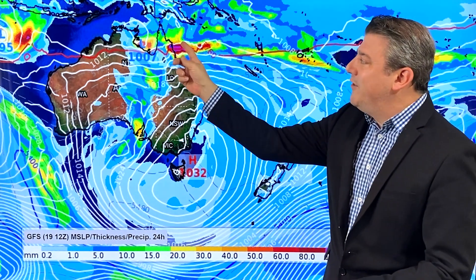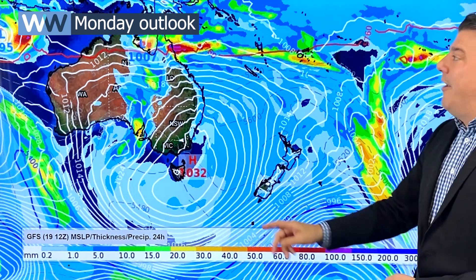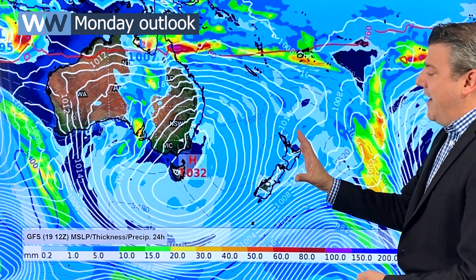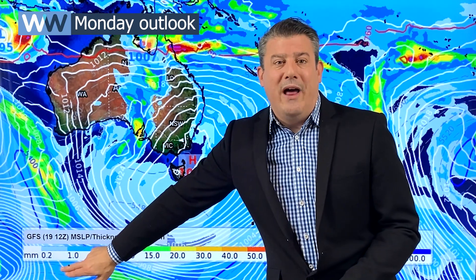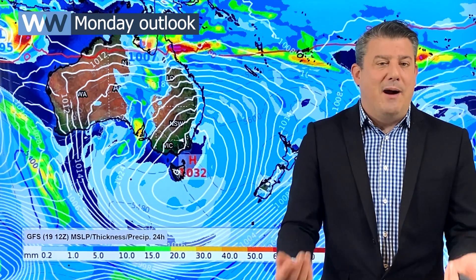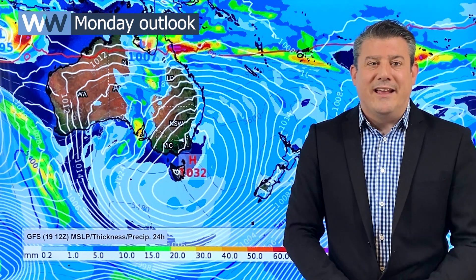You can also see that rain we were talking about that's likely to linger up there around tropical Queensland, and it really intensifies as we get into the start of next week. On Monday that's when you see that rain getting up to around about 100 millimetres just on Monday alone — only in that one area around Cairns though. In the New Zealand area we've got southerlies and a few showers; the blue you see there is just one millimetre, so it is mostly dry, but there could be a couple of showers just lingering around for New Zealand's long weekend.